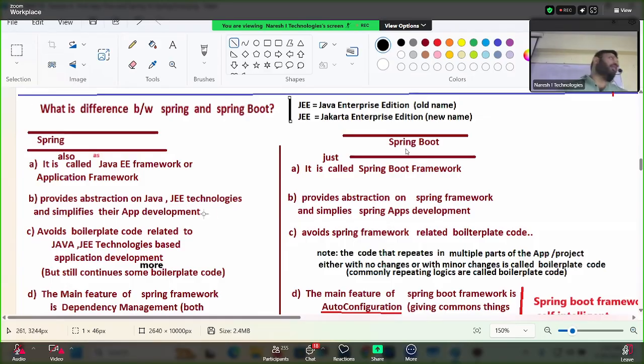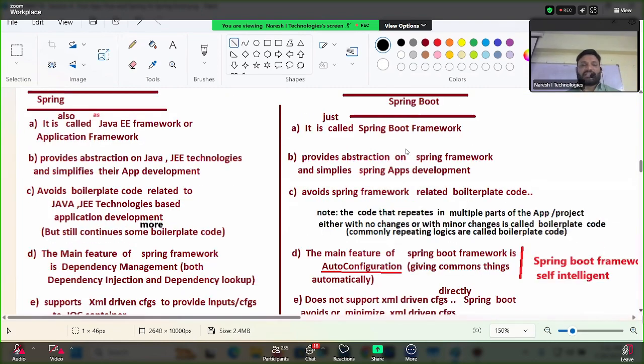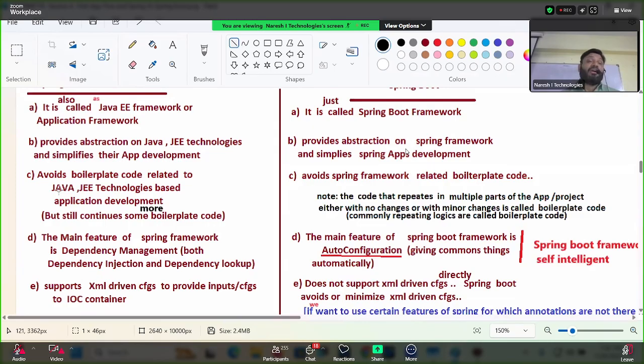Spring provides abstraction on Java EE technologies and simplifies application development. Spring Boot provides abstraction on the Spring framework and simplifies Spring application development. It avoids boilerplate code related to Java EE technology based application development, but still some more boilerplate code continues.